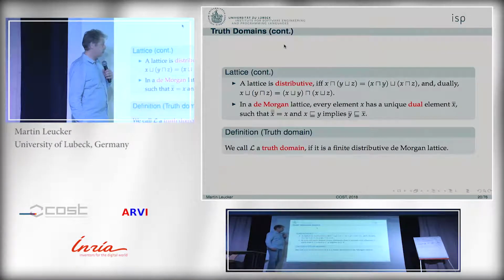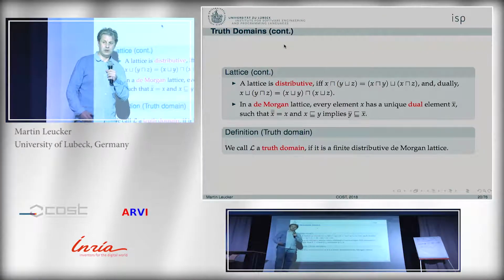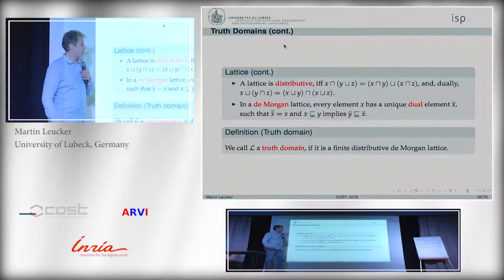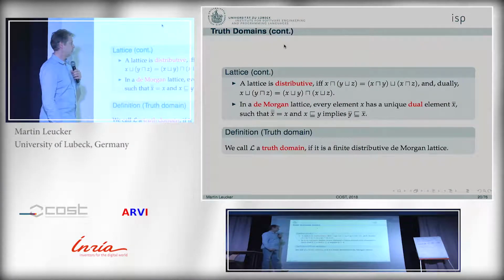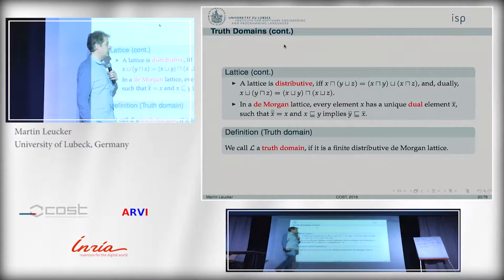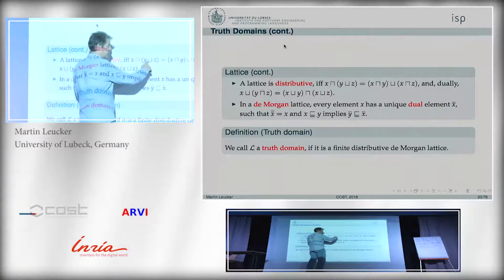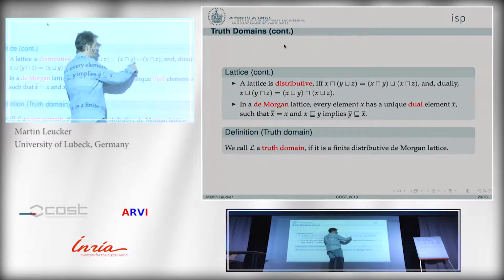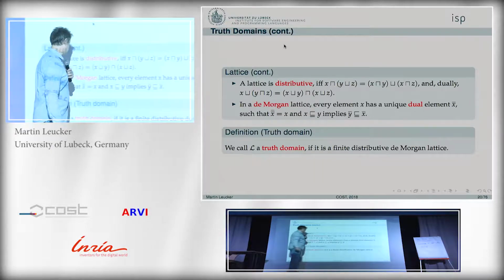We work with distributive lattices because we have distribution laws in typical Boolean logic, and we want to be able to use them as well. So we work with distributive laws, meaning when we take the meet of x and the join of y and z, we actually can take the join of x meets y and x meets z.